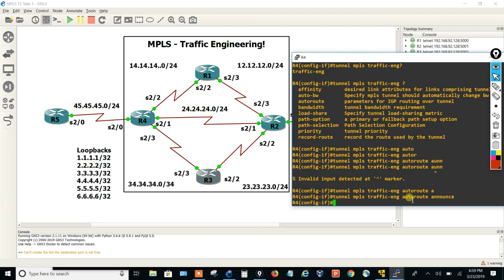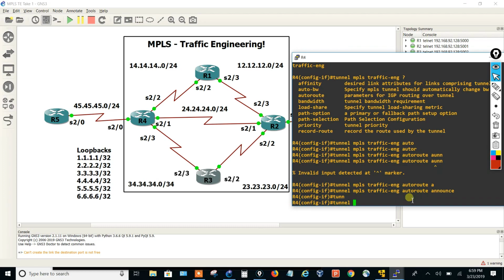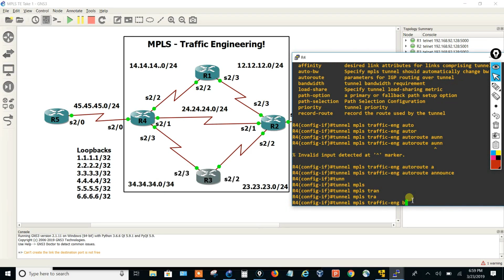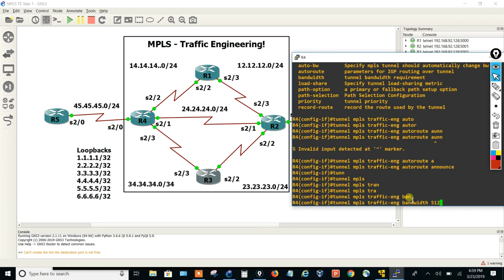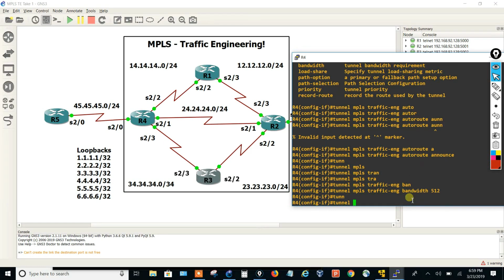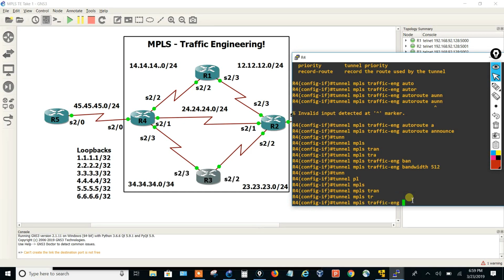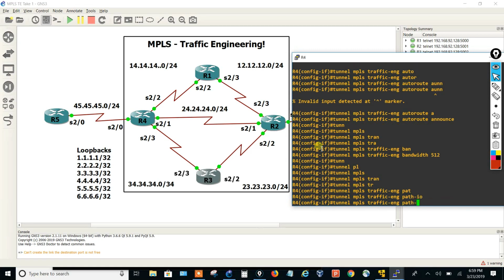Then we need to set the actual bandwidth that we want to have for this tunnel. Yes, we did reserve 1,000 kilobits throughout the topology, but this tunnel specifically, we want to have, let's say, half of that, or 512. Now this is where we kind of get specific with the path that we want to take for traffic engineering, because the whole point of traffic engineering is to make sure it goes a certain path rather than the shortest path. But the shortest path could be the best path. So we are actually going to set that up.